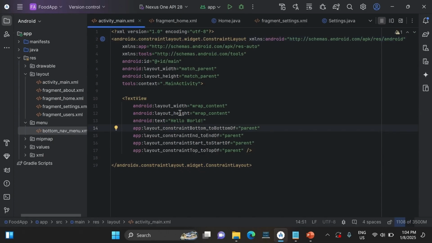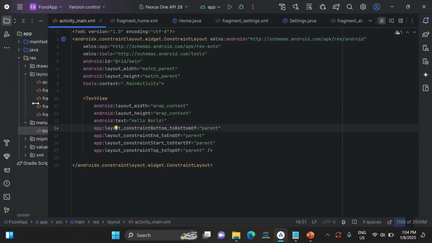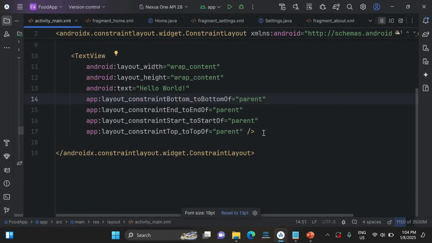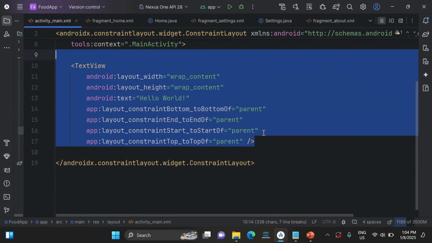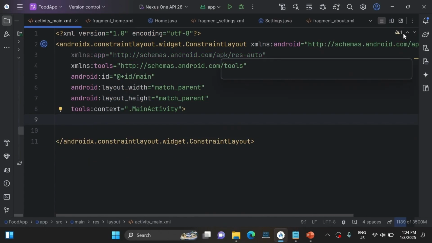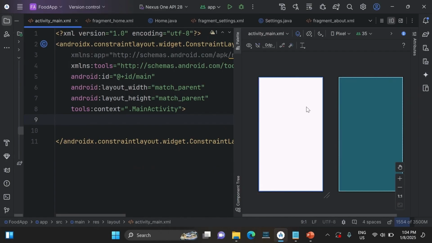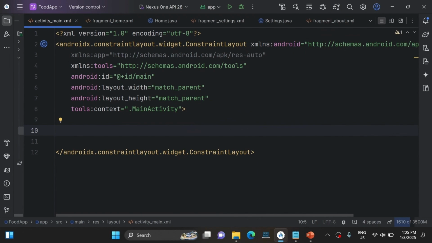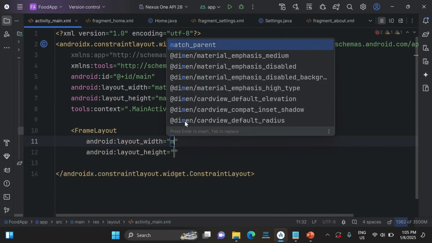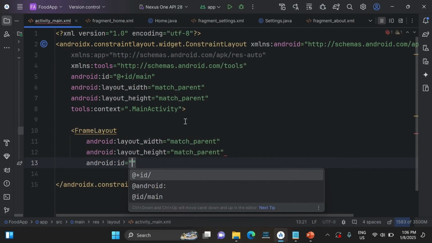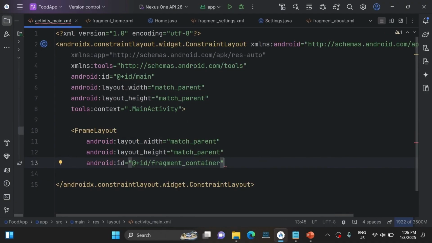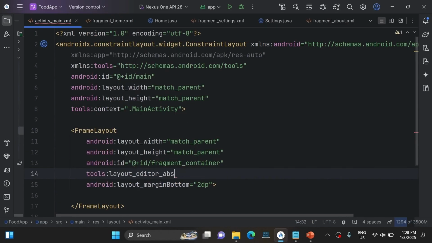All right, so now that we have done that, what we'll do now is that this is what we have so far on the activity. So go to the activity underscore main file. Okay, so this is what we have now. Then remove this area, then we are left with this. Then we add the frame layout tag. Then we just implement it like this. We just write the various codes as you can see here.